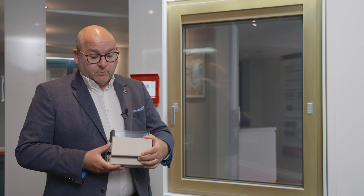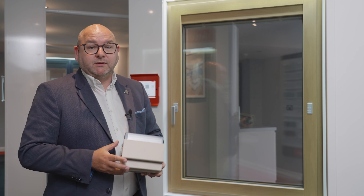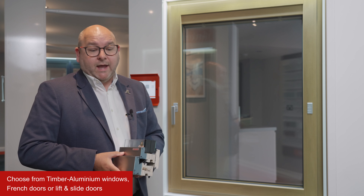It also means that we just use the designer timber — the timber that you choose — on the inside of your windows, just the section that you can see. That can be larch, spruce, oak, ash, or walnut, available in a variety of stains and finishes, and all available in different colour options too.